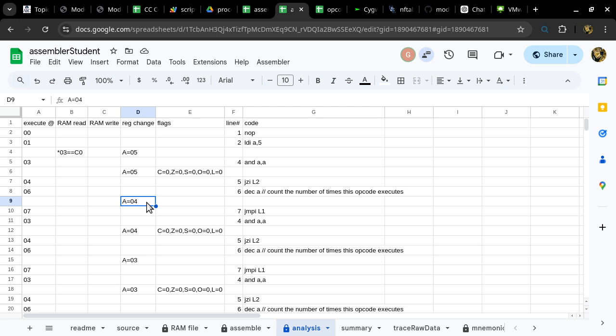Does everybody get a sense of what the analysis tab is about? This is pretty much the only tool you have to debug your program, but it can also be used to understand the concepts we are going to talk about in this class. In this particular program, I don't think we change a lot of RAM locations, so nothing is happening to column C. If I do change any RAM location, column C will indicate which location of RAM is changed to what value. That is also going to be helpful, because in today's class we'll talk about push and pop in assembly language. This is going to be a very useful tool to help you visualize what happens when we call a function and when we return from a function.